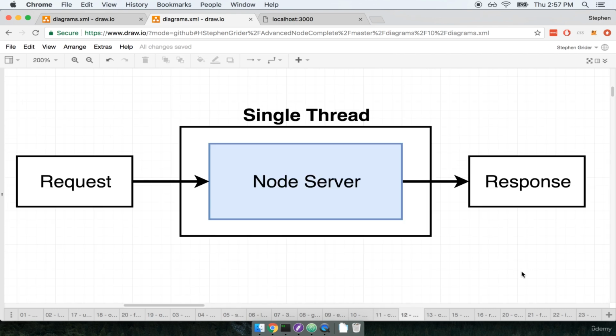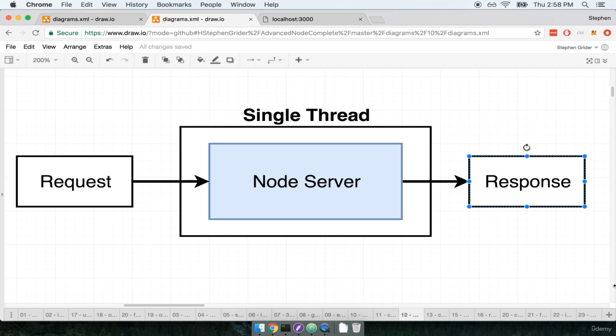All right. So the first thing to keep in mind here, and this is all super relevant because we just spoke about all that event loop stuff, is that whenever some request comes into our server, it gets processed inside of one single thread that contains our event loop. So some request comes in, our server processes it, and then it generates a response. Now in general, this totally works out just fine for us. And certainly in the vast majority of Node applications, if you follow this pattern, you're going to have a great time and things are going to work out just the way you expect.